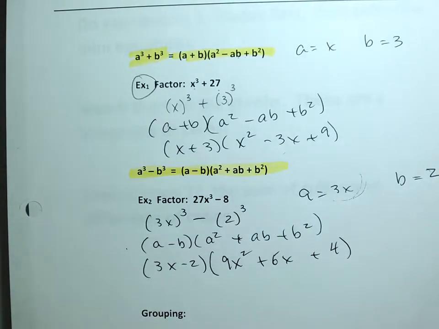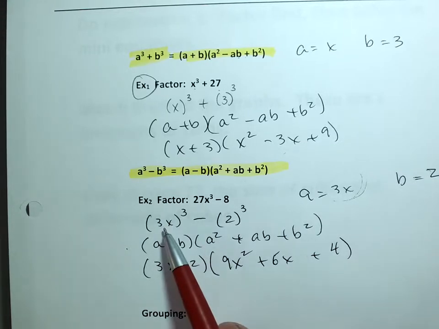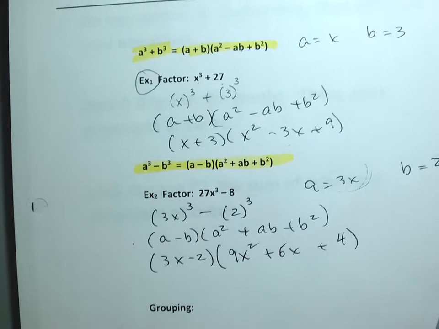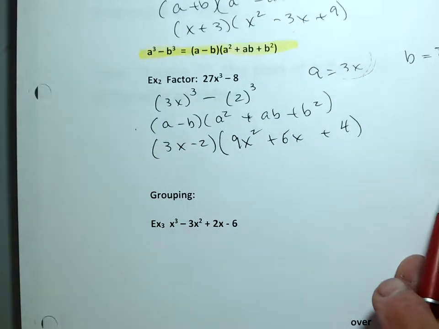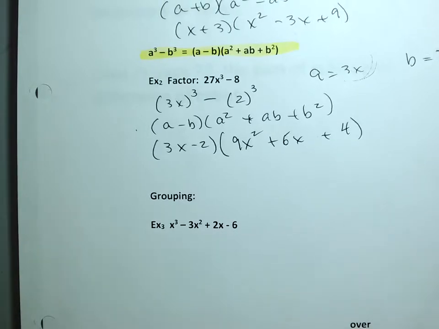The trick to doing these is making your cubes right off the beginning. Okay, you got to make your cubes. All right, now example 3. We did this last year, but we're going to factor by grouping. 4 terms, group them. I'll say it again. When you see 4 terms, pair them up, group them. One more time. When you see 4 terms, what are you going to do? Pair them up, group them.